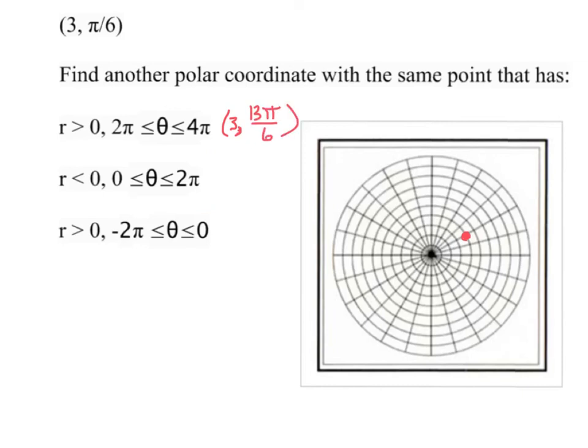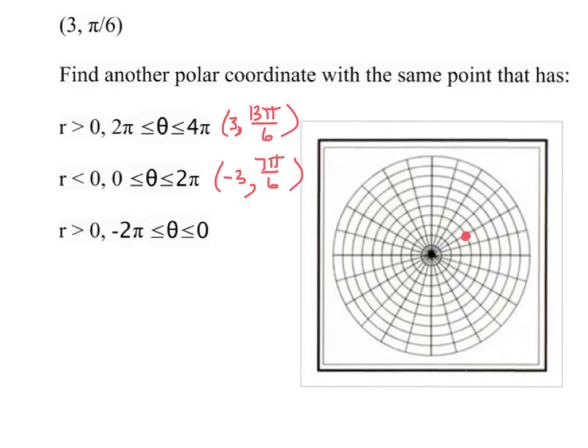Okay. The next line here, I said, nope, the radius has to be negative. Okay, so I want to use a negative 3. So what I've got to be dealing with then is some angle over here that when I go back 3 gets me right onto there. Well, it's got to be a pi over 6. Of course, this is 6 pi over 6 right here, so it must be 7 pi over 6. It must be 1 pi over 6 past that.